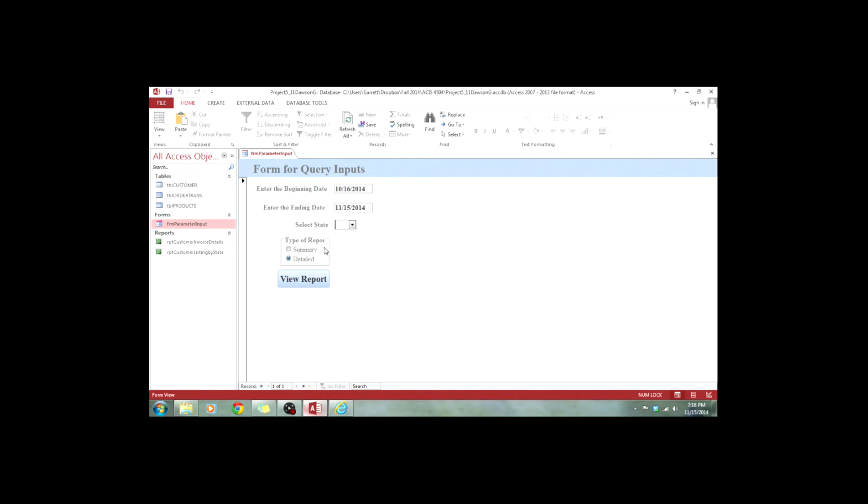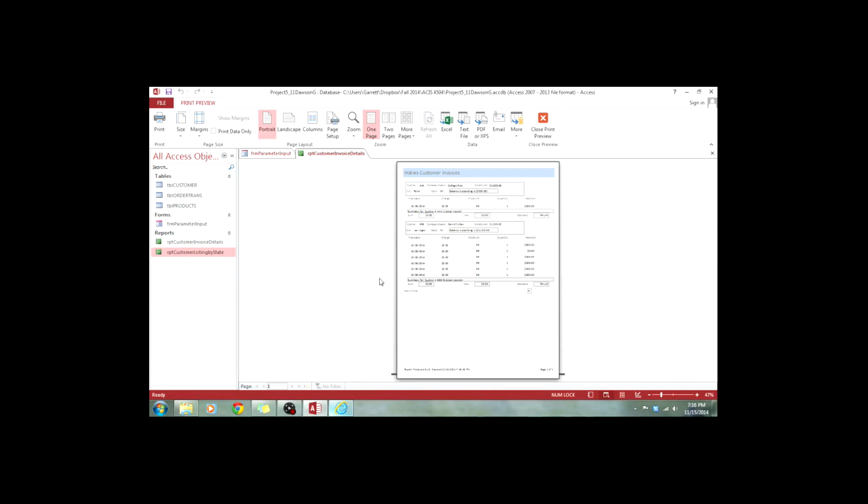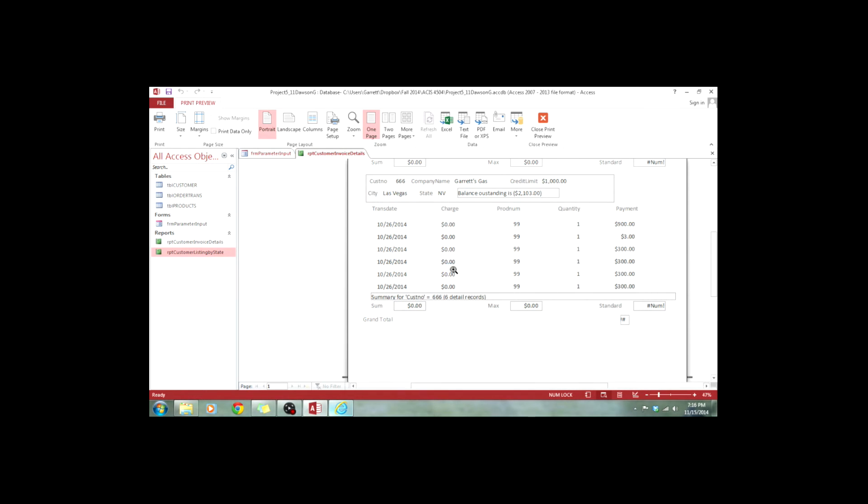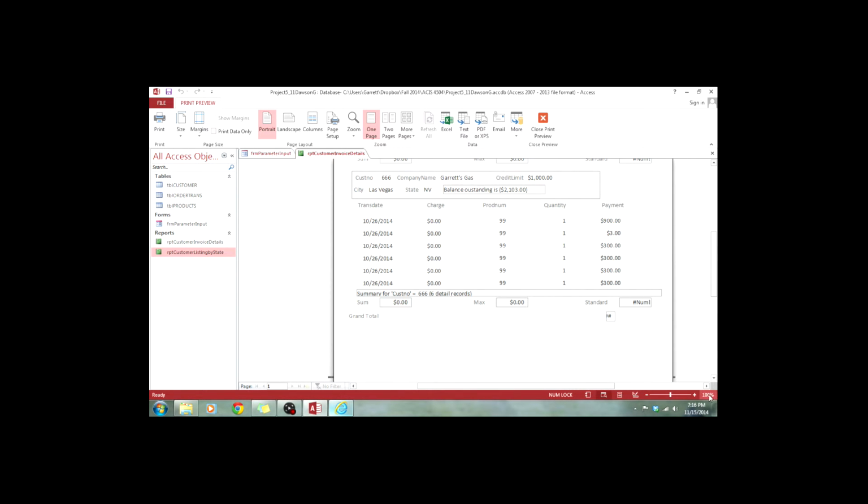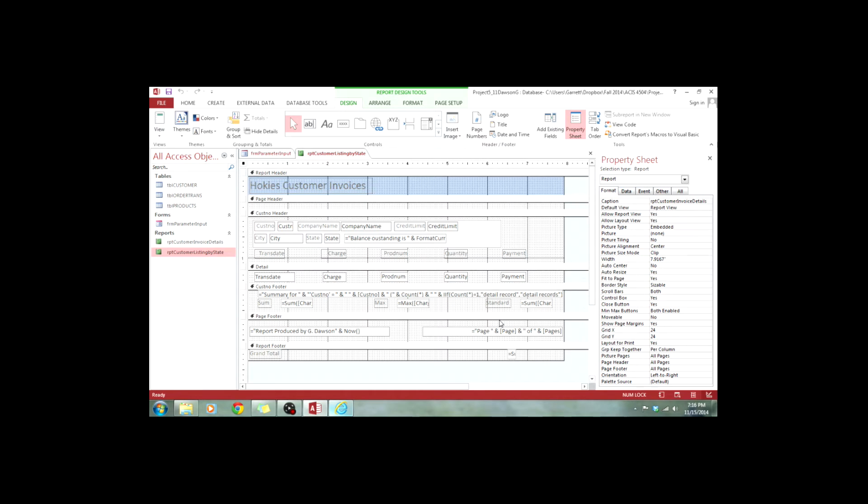All of our text is the same. These are a bit bigger. The button's nice and big. I think overall, you can't complain about the formatting of that. As far as formatting, I guess I'm going to have to give it something. The report, I don't know how much you want to format it.